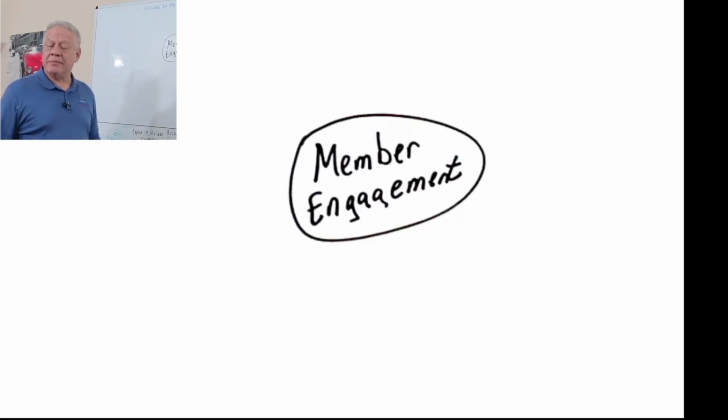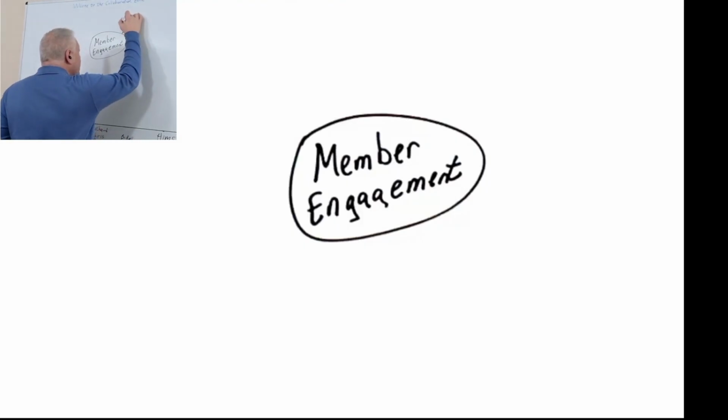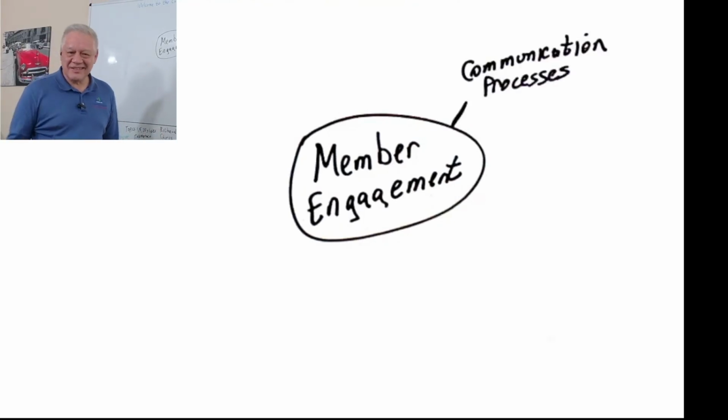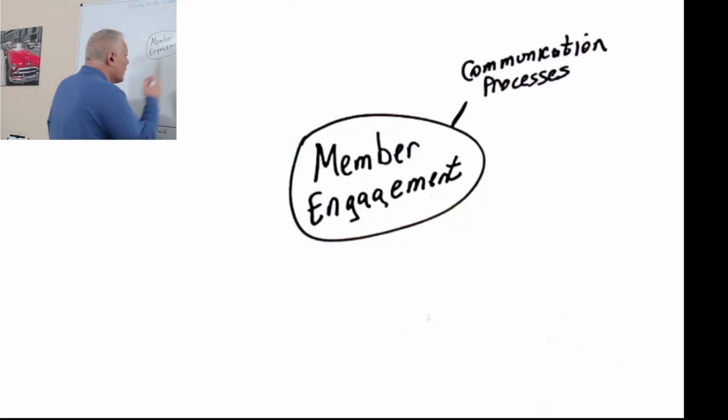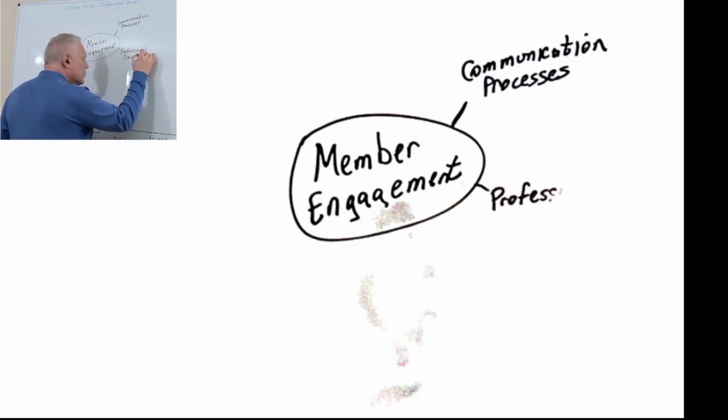Something like how to engage our Lean Enterprise Division members. Okay. So we'll call it member engagement. So what are some of the keys to member engagement, do you think, then? Les Blandis is saying effective communication processes. Okay, sure. So we'll say communication processes, but... Jody is saying professional development. Okay, sure. And that could take different forms, actually. Some of it could be content, or content could be elsewhere. Maybe we could blow that out a little bit.